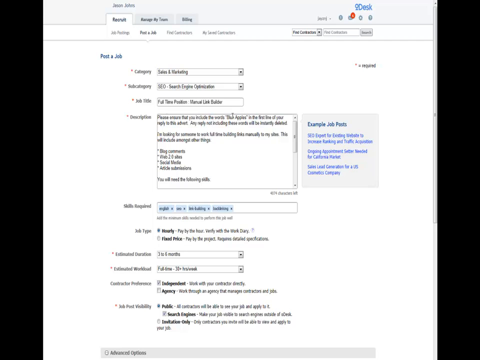Once you get all your jobs through, what you do is you open up each one. If I haven't got these words in the first line, you just click delete and you remove them. Don't even bother looking at them, because I can pretty much guarantee it's not going to work out and it's going to end badly. If you do that, you will filter out 80-90% of the applications, which obviously means the ones that are left are going to be more the quality ones. They're going to be ones that you can work with, they can follow instructions, and have a reasonable command of English. A lot of times you get agencies applying for these, and they're applying on behalf of people who literally have no command of English.